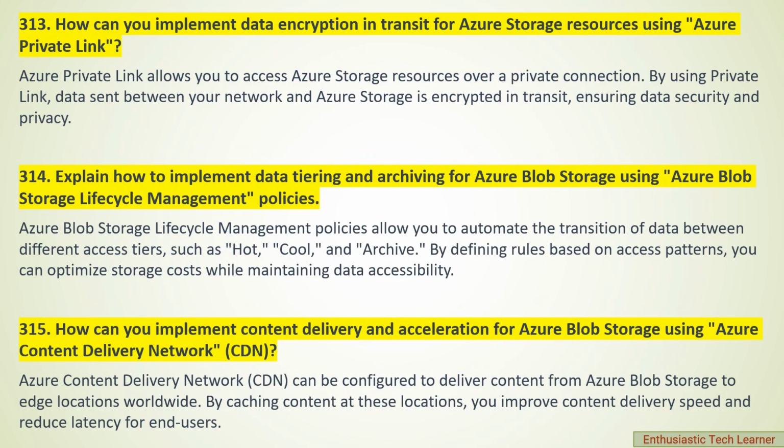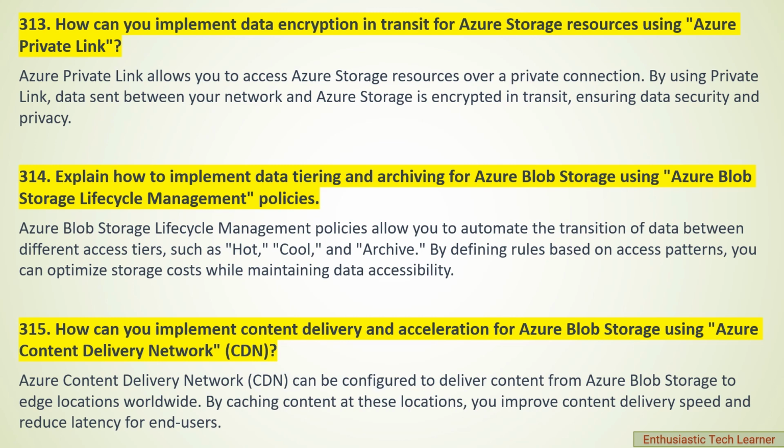How can you implement data encryption in transit for Azure Storage resources using Azure Private Link? Azure Private Link allows you to access Azure Storage resources over a private connection. By using Private Link, data sent between your network and Azure Storage is encrypted in transit, ensuring data security and privacy.